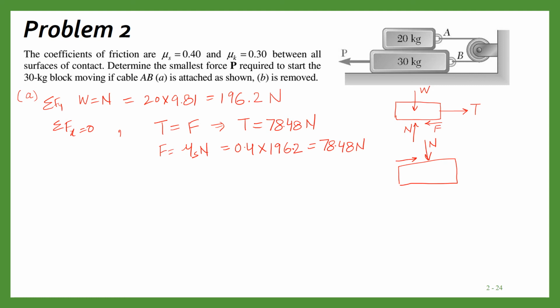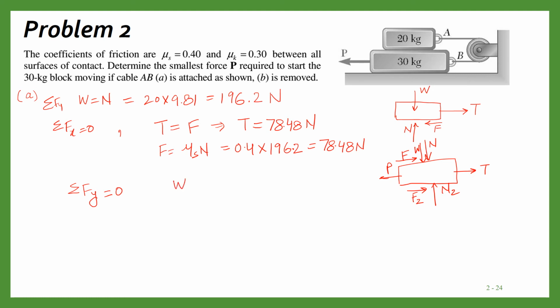Now we'll draw the free body diagram for block 2. So in this we have a reaction force which is equal and opposite to this. Then there is a friction force F which is equal and opposite to this force. Okay. Now we have weight of this block. Okay. Then we have a tension force here. We have P here. Okay. And another friction force, let's say F2 will be here. Okay. And then we have a normal reaction force N2.